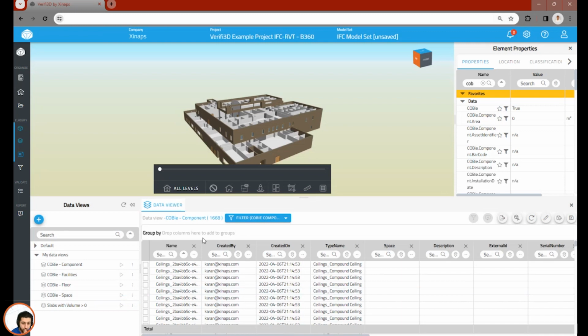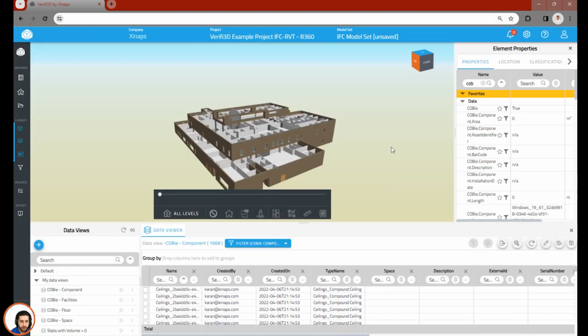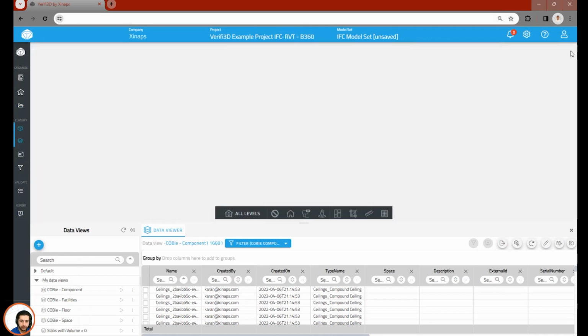But for the ones that are limited for early design stages, if you hover over here, you can see Kobe.created by. So these are all the Kobe attributes. What you can do is export it into CSV and Excel. So this is for the data view. It was just a quick overview.